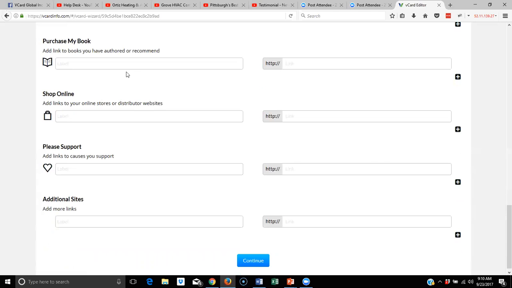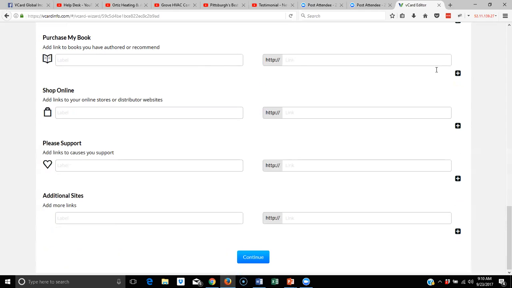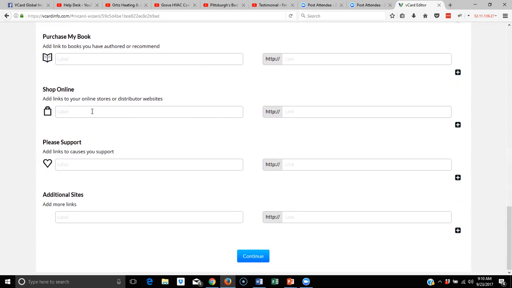The book section is good for authors, and it's good for coaches as well as teachers, anyone who has books that they have written or recommend that they want to sell online. So you just list your books here, and then you link to where they can purchase those books. For anyone who's a distributor of a product or has an online store, you can put a link to your online store here. And what's great is if you are a distributor for multiple companies, you can put all of those right here. Handy links to the places that you want people to purchase. You can even put a specific product here that you're recommending and have a link to it here.